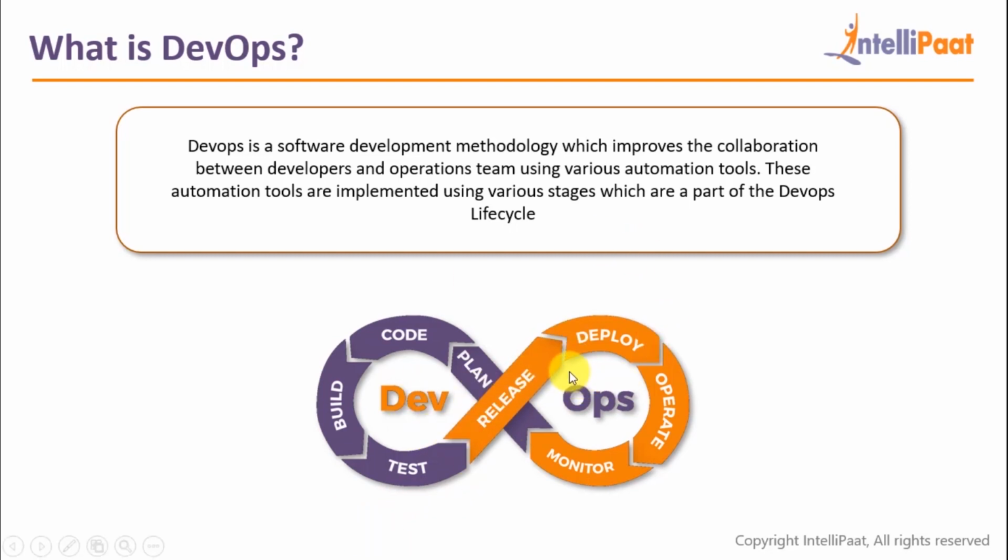Now there are two kinds of release, guys. There's an internal release and there's an external release, right? The internal release means releasing the software to a different team of the company, and this is what exactly is happening. Then comes the release phase where the developer guys release the software to the operation guys for their work, right? The operations guy will in turn deploy the software onto the target system. It could be a testing server, which will run automated tests on it, or it could be the production server, where everything has happened, the testing has happened, and you're deploying it on the production server, right? So once you have deployed it, of course, now comes the operation phase.